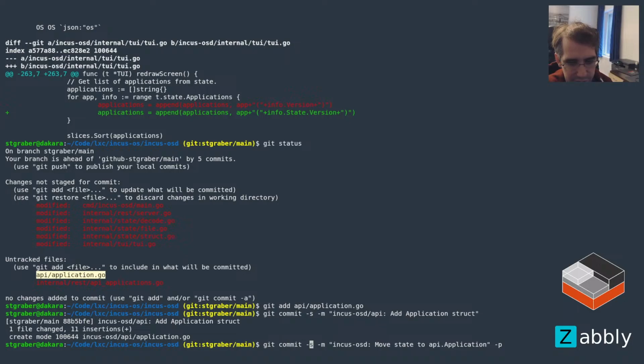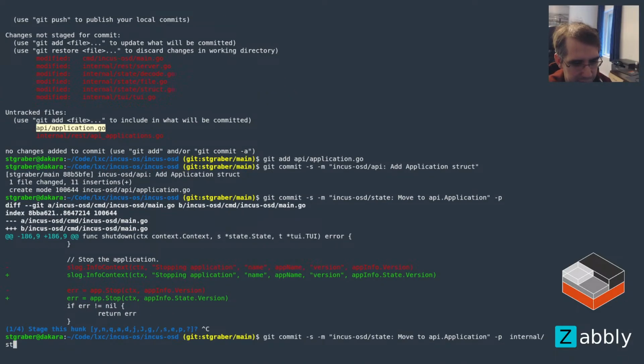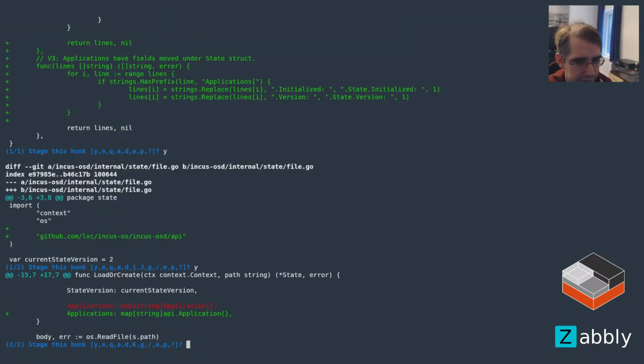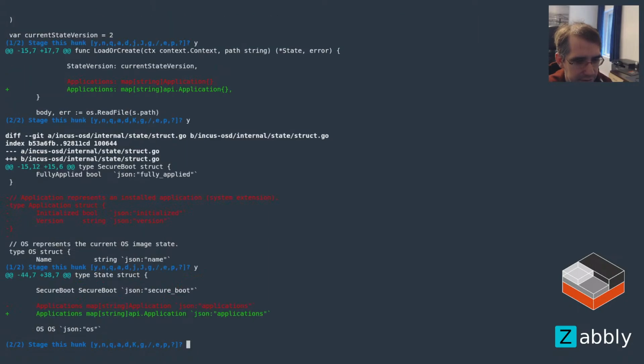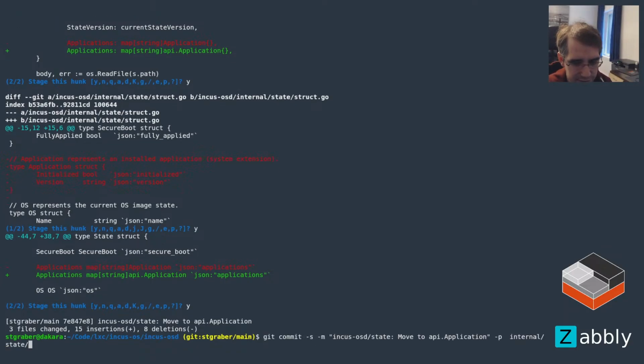We can actually make it in the state package like that. So move to API application, and I wanted the state specifically. Okay, so this guy, that guy, yep, that and that. Okay, and then IncusOS update for state change.